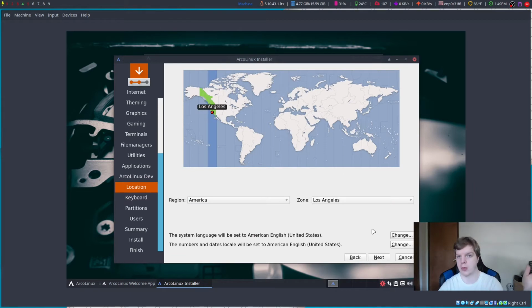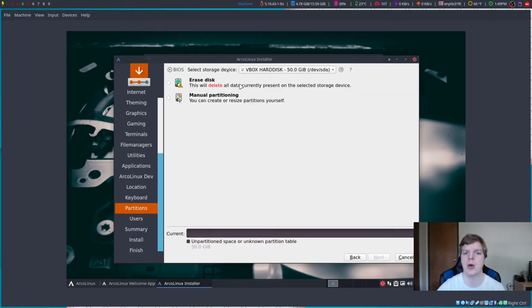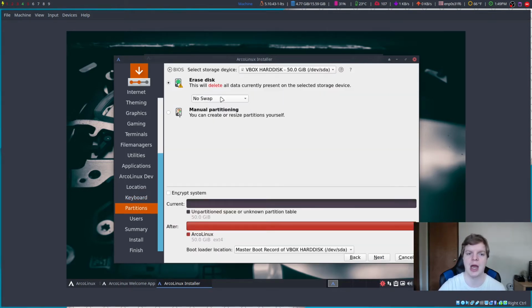And then this is where you go through and select your location. Sure, yep, Los Angeles, that's correct. English default, perfect. We're going to erase this disk. Normally, if you're going through this, you might want to choose swap to a file. Essentially what a swap does is, let's say you use up all your memory through various means. Well, in Linux, what would happen is your system would just crash. Unlike in Windows, where it can take part of your hard drive and use that as memory. It would be really, really slow, but you would effectively still be able to use your computer.